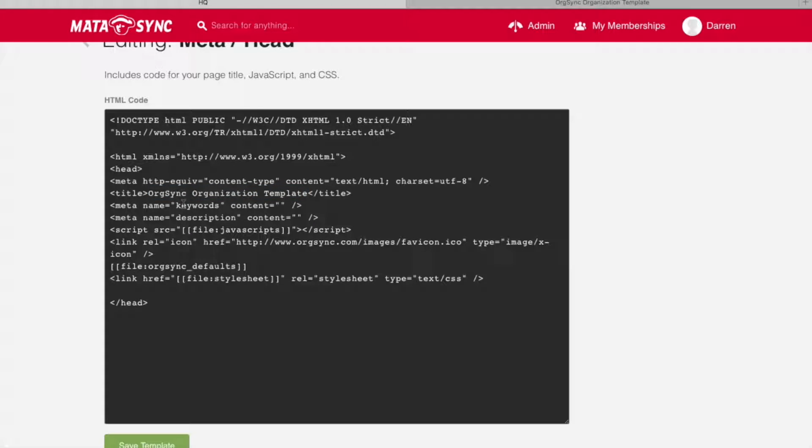And we'll move on to keywords. So where it says keywords over here, in between the quotations, here is where you're going to add keywords separated via commas. Keywords are an excellent method for making your website more accessible for people doing Google searches. Much like when we create an organization and it asks for keywords, they function the same way.